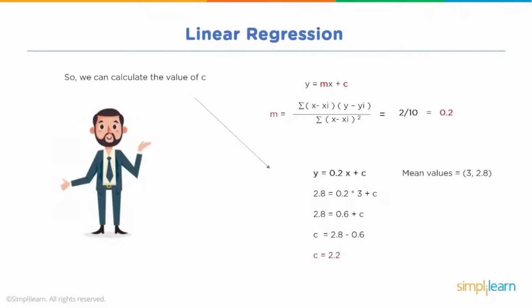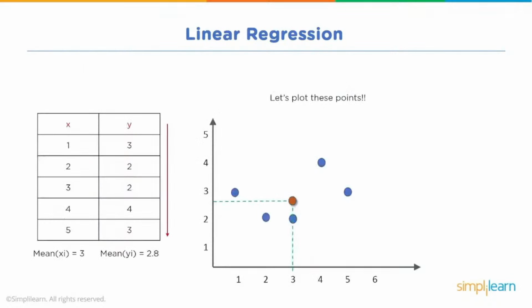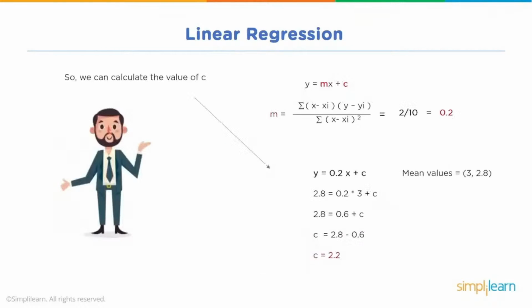So we can calculate the value of c. That's the next step, we need to know where it crosses the y-axis. And if you remember, I mentioned earlier that the linear regression line has to pass through the mean value, the one that we showed earlier. We can flip back up to that graph, and you can see right here there's our mean value, which is x equals 3 and y equals 2.8. And since we know that value, we can simply plug that into our formula, y equals 0.2x plus c. So we get 2.8 equals 0.2 times 3 plus c, and you can just solve for c. So now we know that our coefficient equals 2.2.